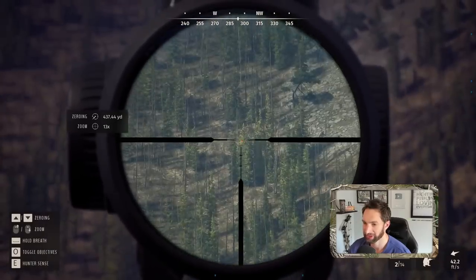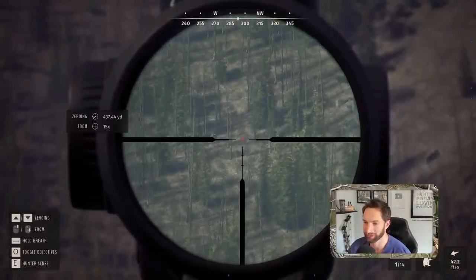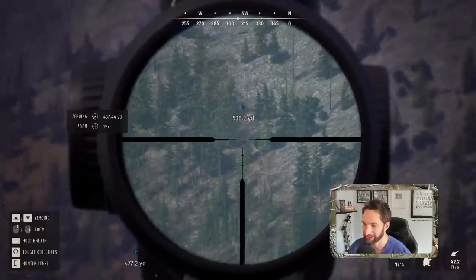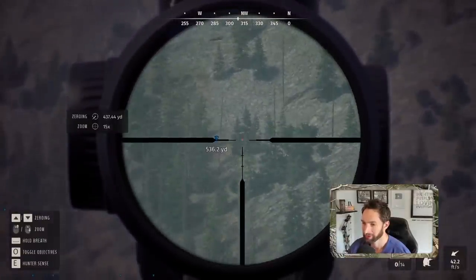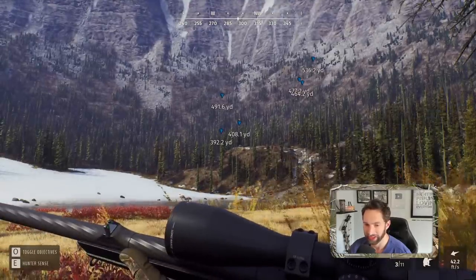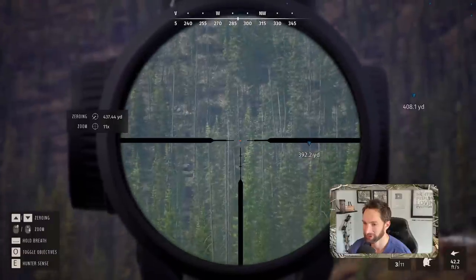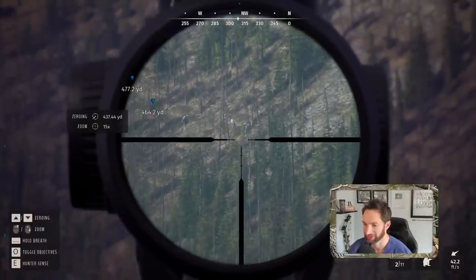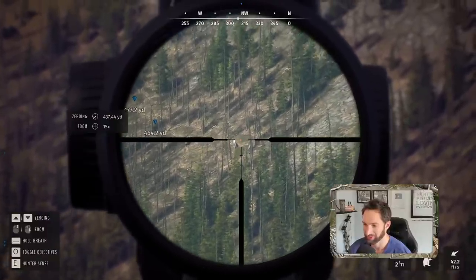Drilled him — another absolute epic shot. Look at the blood, he's already down. We double lung heart shot that one at about 560 yards. Think that was a good shot, might have been a little bit high. Did we get anything down here? The question is, did we actually get a double? I think there's only four mountain goats left in this entire herd, so if we play our cards right we should be able to potentially take out the entire herd. I just don't have a shot just yet — let's reload while we're waiting.